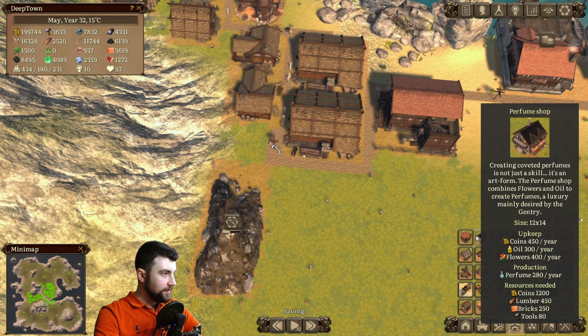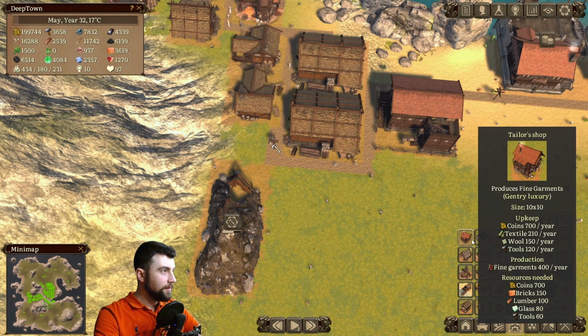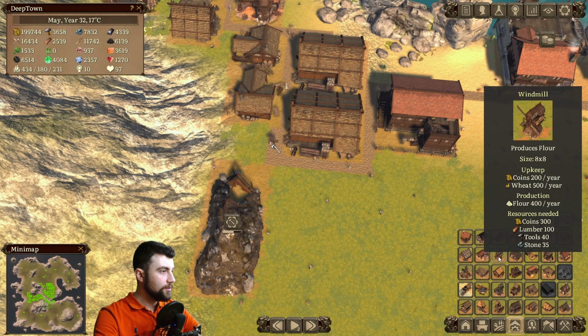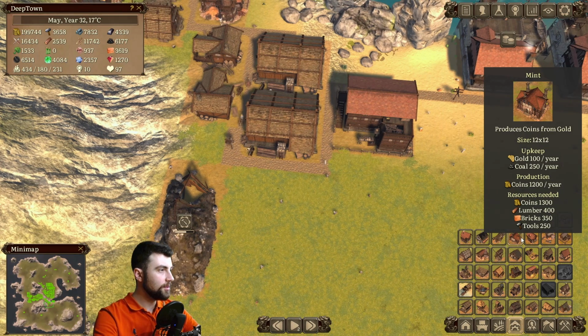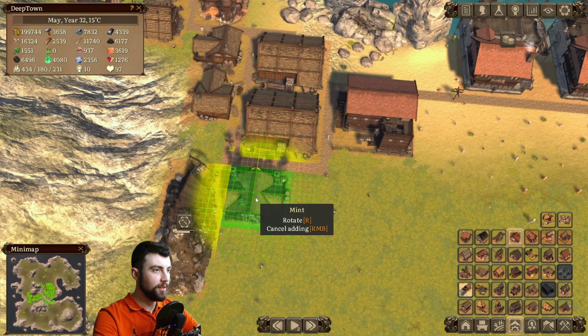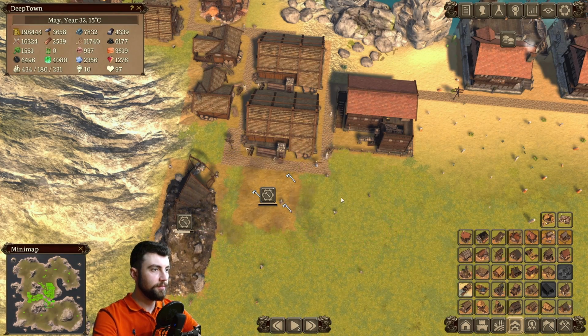Let's check what else we got. I think coupled with the gold mine, the mint should be, there we go, produces coins from gold, coal and gold upkeep. Here, let's build a mint right next to it. There we go.